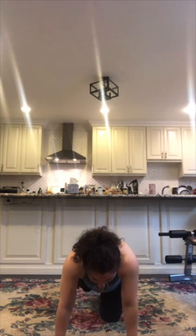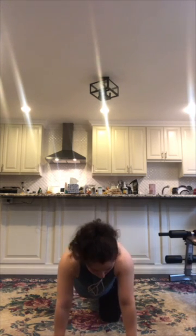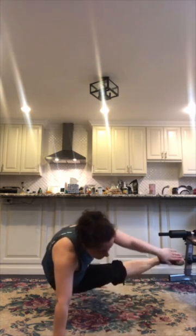Again, if you're doing it on your forearm, totally fine. Just touch your knee instead of your toe. And also totally fine if your leg isn't super straight. But we want to keep our core nice and stable. Ready? 3, 2, 1. Twist in. Good. Twist in.